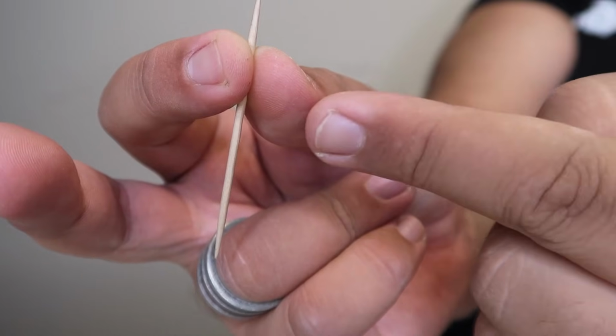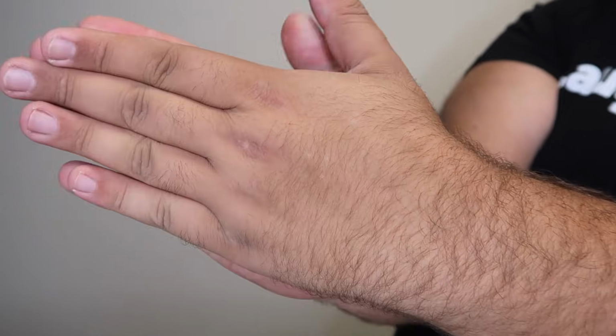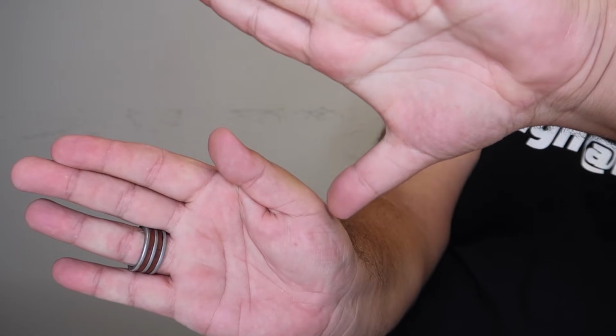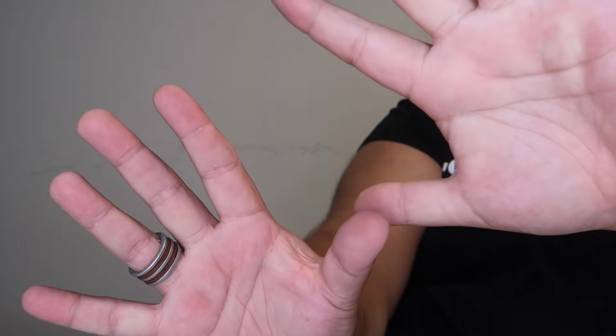Here's a really easy trick that you can do at home right now. Okay, watch the toothpick right here. I'm just gonna take it and squeeze it in between my hands just like this. Watch, if you just rub, it looks like the toothpick magically vanishes.